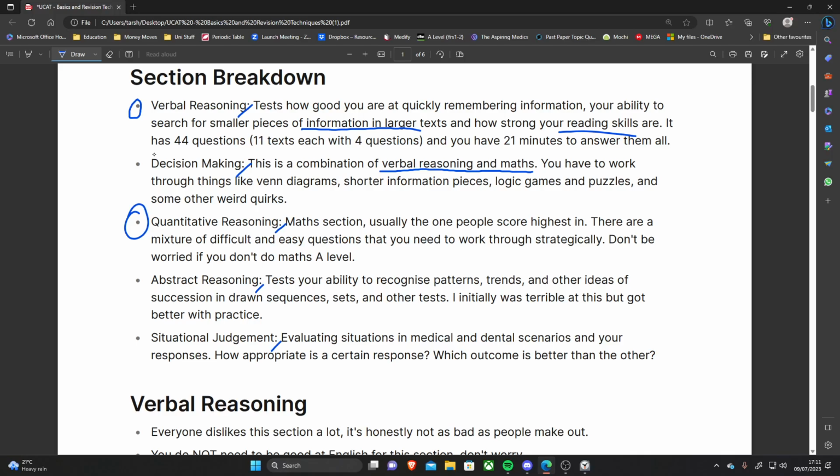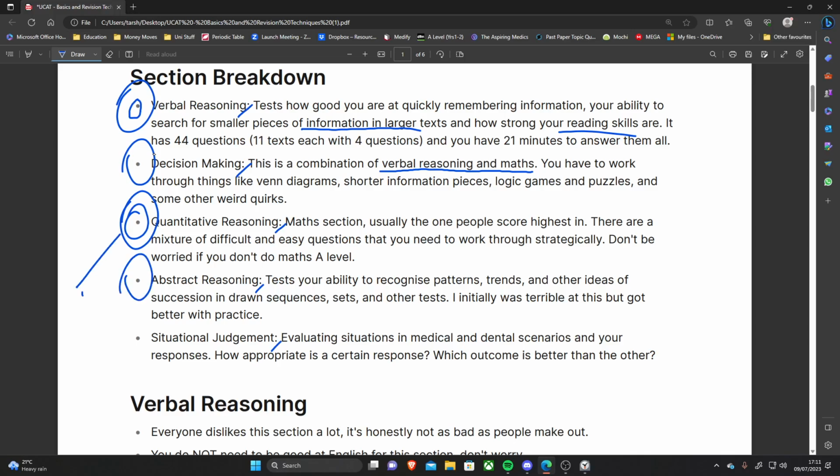Because so many people for the situational judgment, they just say, oh yeah, you need to read the GMC guidelines. I'm not reading that. I'm not a slave. It's like 40 pages long. So I put together the things that appear the most. But yeah, in terms of your score, these 4 sections here are going to contribute to a numerical score.